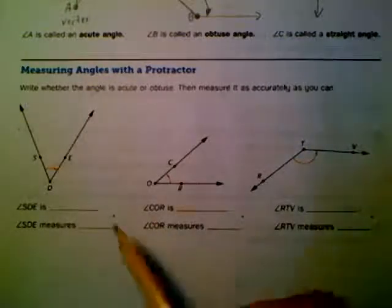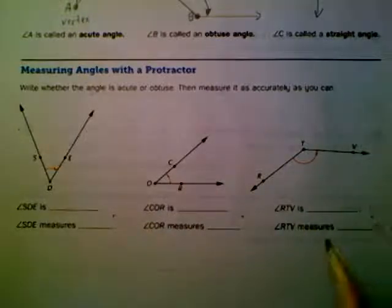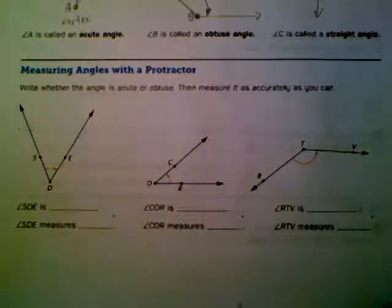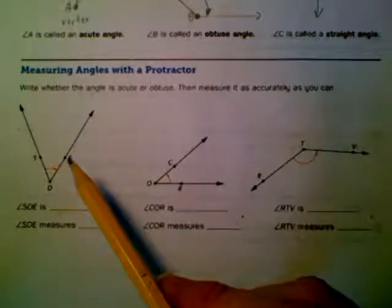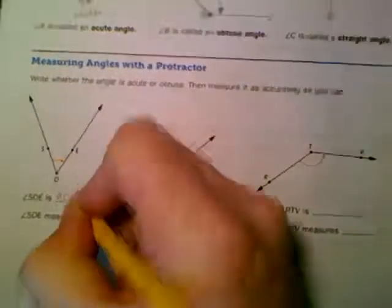Now, they already put the degree measurement. That's what that dot is on your angle. That means degrees, and we know that temperature and angles have the same symbol. Now we have to decide if it's acute or obtuse. Now we can do that probably before we even start. Looking at this one, is it a right angle? No, definitely not. Is it larger? No, it's smaller. So this is acute.